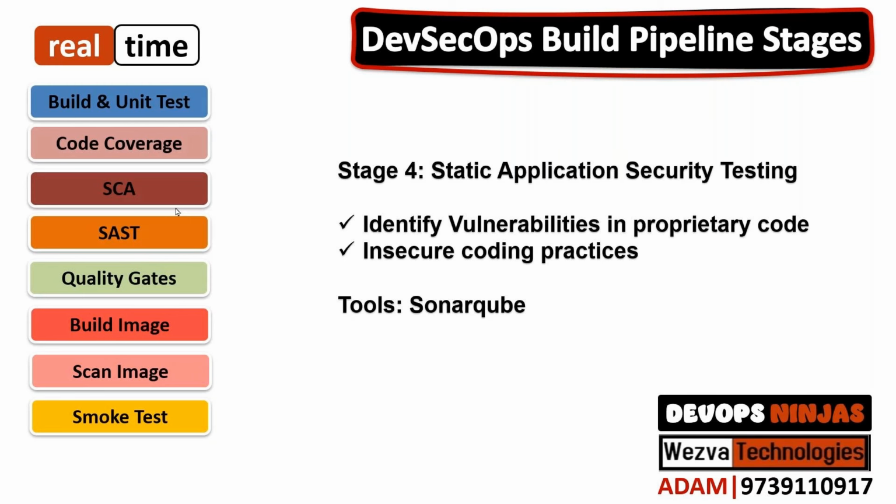And usually what happens when we get a result in SAST? If there is a vulnerability, it means an issue. So usually we categorize them into critical, high, medium or low. As the name says, low means it's not going to cause any impact. Medium means there are some small impacts that can happen. High means definitely it is going to cause some problem. Critical vulnerability means if you put it out, definitely nothing will work or it is completely hackable. So depending on the vulnerability type, you will get a result saying how many vulnerabilities are there in your code and what is the category, whether it is critical, high, or low. At the same time, it will also tell us how many lines of code are not adhering to the policies or have some coding issue.